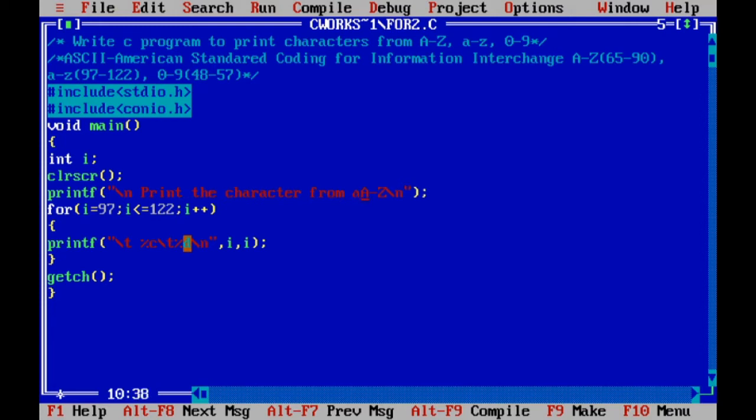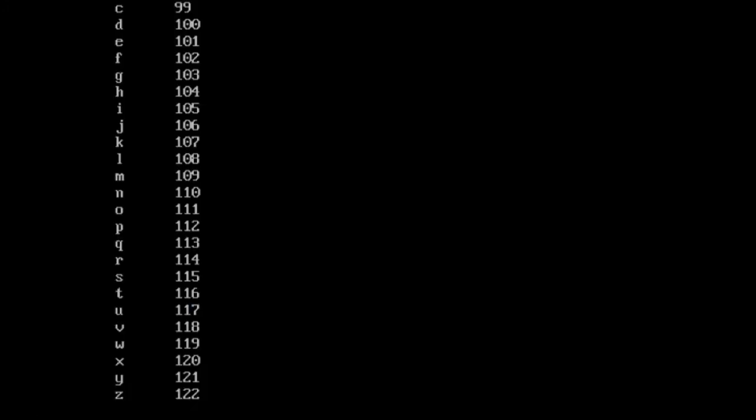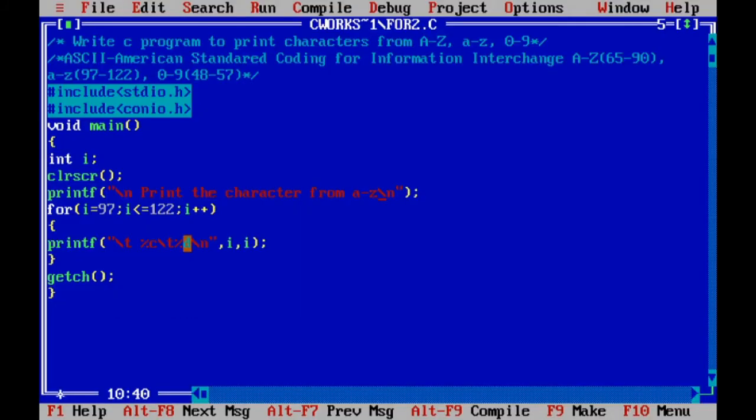Here you can change the A to Z. Check once. Okay, here is the alphabet and the ASCII value of this alphabet. You can change all these for i equals 0 to 255, so you will get more information about this. And I am removing this \n. Remove this \n and check for this.